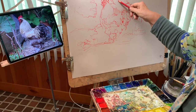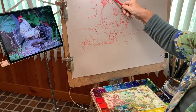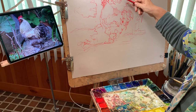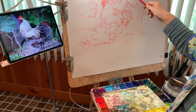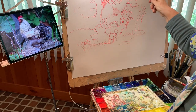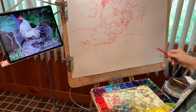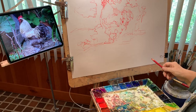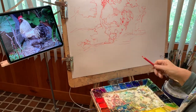So I think taking this little piece of dark, I can continue on what I'm headed for. I can continue to, let's do the top of this leaf right here. Another couple little grass shapes, and to indicate foliage. And I think that might give us a little bit of a beginning I'm looking for.